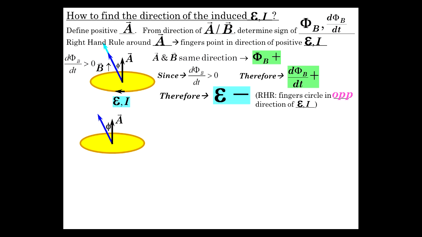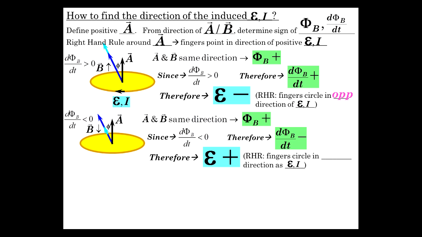Now let's reverse the direction. Not of the flux. We're going to keep the flux the same. But the change in flux is such that it's going to reduce the magnetic field. So it's a negative rate of change, or dΦ_B/dt is less than zero. We still have positive flux, but now we have a negative change in flux, and that's the key. Negative change in flux means that our induced EMF is positive. So you'll see that if you encircle your right-hand rule around A, that's the correct direction for the EMF and the I.